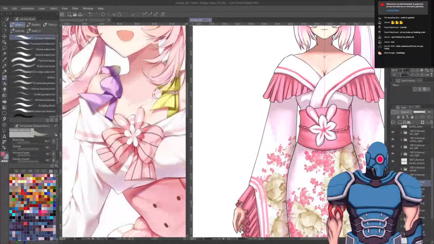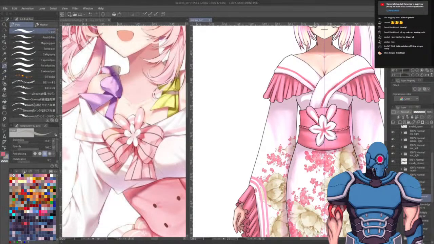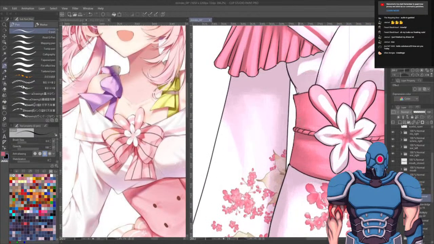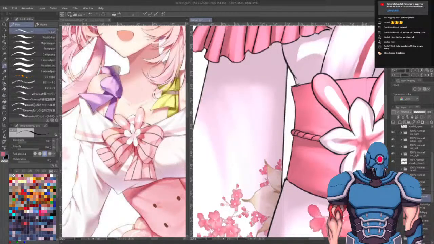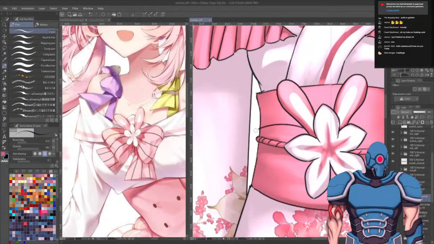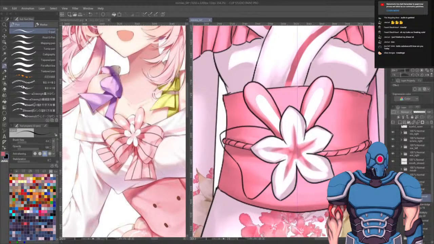Right. Now let's go for ornament 2. I think we'll be done after this. Ornament 02. There we go. Now let's draw the ribbon. So it's got stripes. Yeah. Let's make the ribbon bigger actually. Check this out.